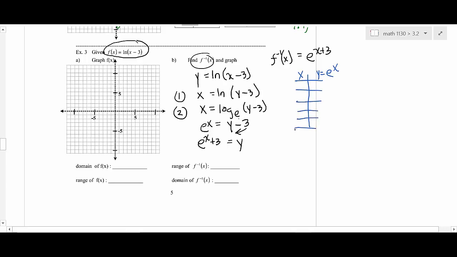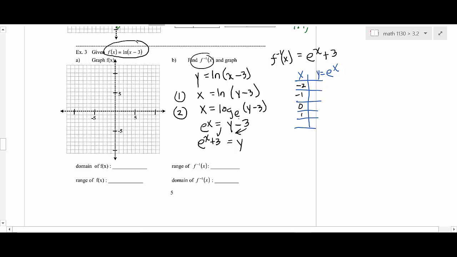Yeah, go ahead. Why do you put the 3 as an exponent? I don't know, I didn't mean to. I think I didn't bring that down enough. So that should be e to the x plus 3 like this. Thank you. I didn't write it in a good way. So that would be e to the x plus 3. All right, let's go ahead and make our table.